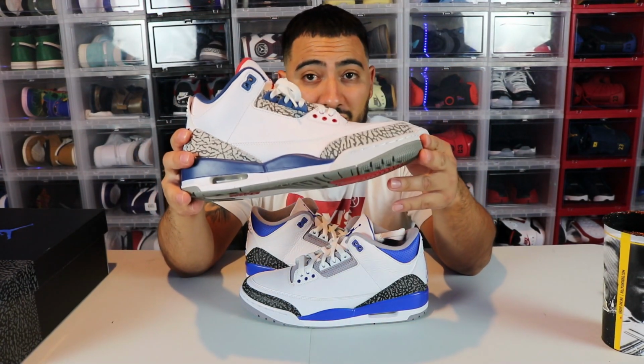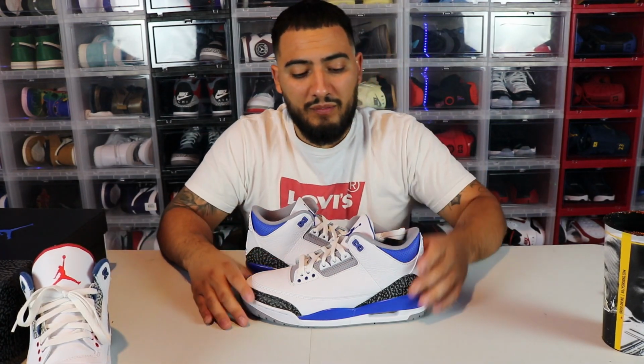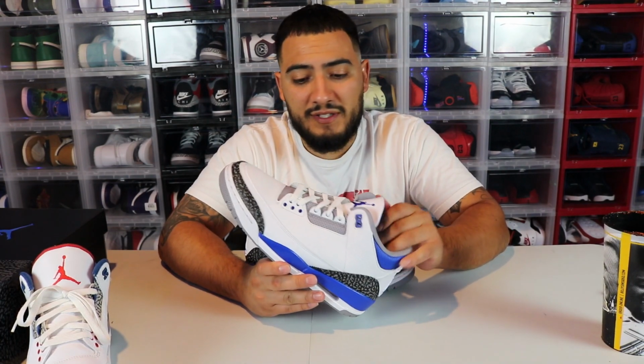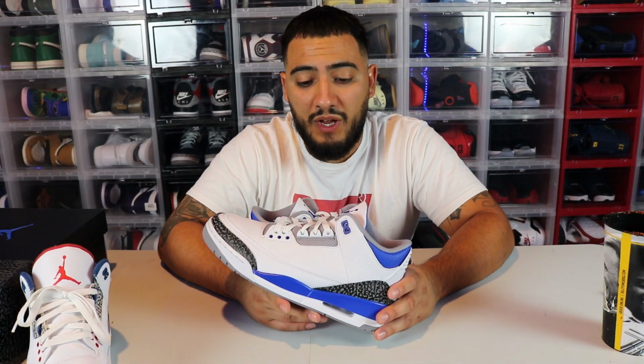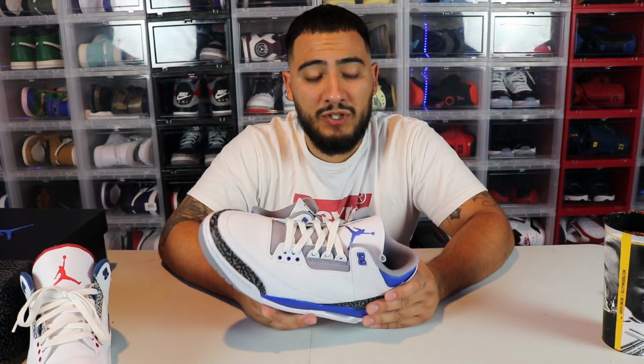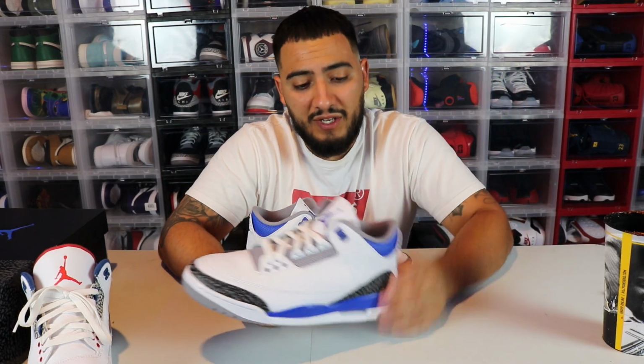But I mean, I still love them. I still love how they look. But it's just nicer that you have a more slimmed down three. The leather quality on it is beautiful. Honestly, the resale price on the shoe right now is pretty good. If you guys struck out, you could go after these on resale, and I don't think you're gonna be paying too much. I do recommend going through eBay because you can negotiate and you don't have to pay taxes or fees. That would be my recommendation to you guys. Just make sure who you're dealing with. Make sure they have a 100% seller rating and good feedback.